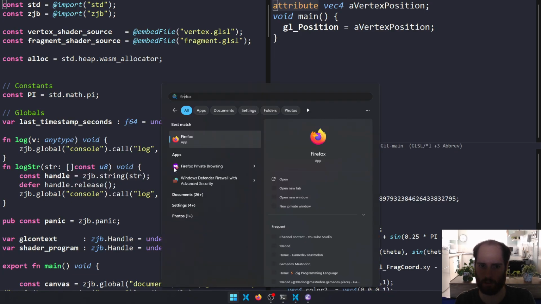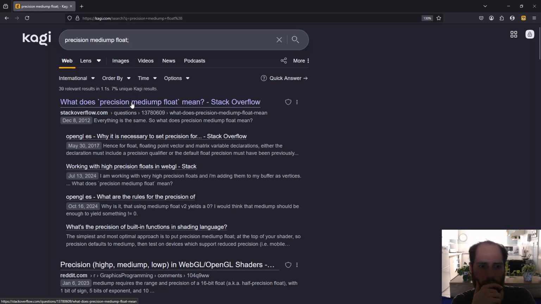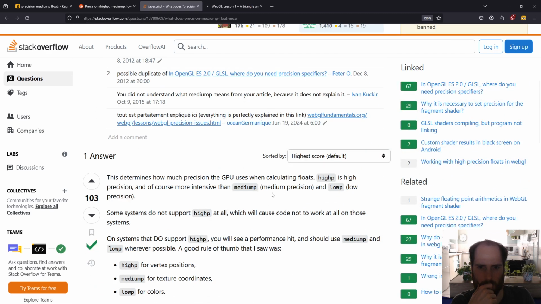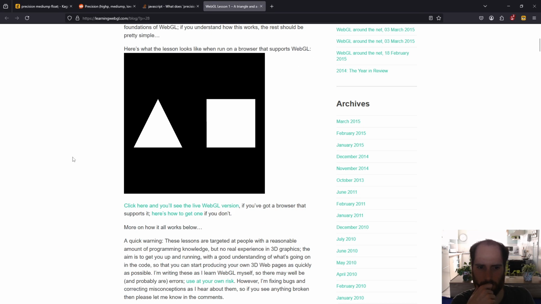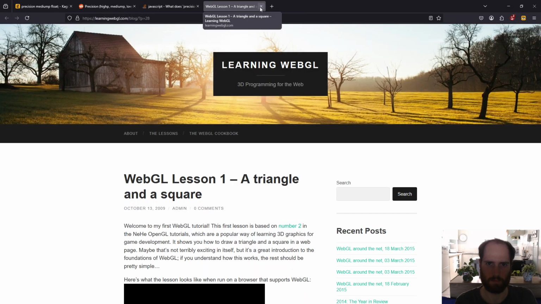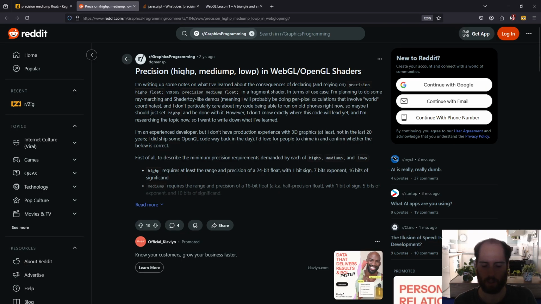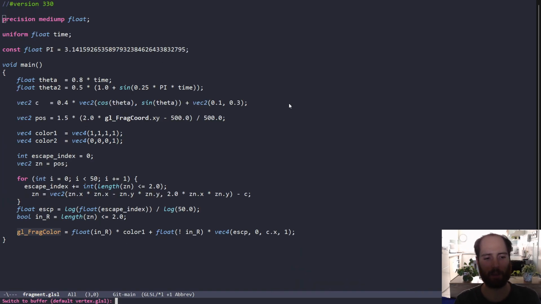I do not remember that. Oh, this is specifically a WebGL thing. Learning WebGL tutorial. Oh, so is it using 32 bits? We'll see if we can avoid having to look up the WebGL documentation. We'll see.